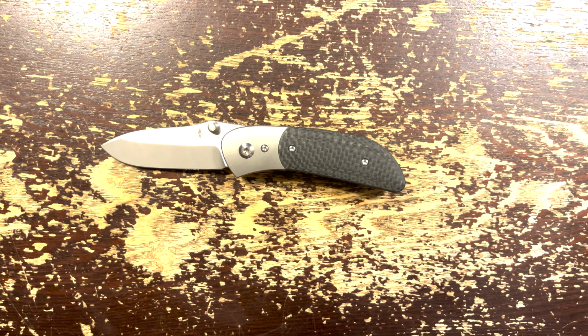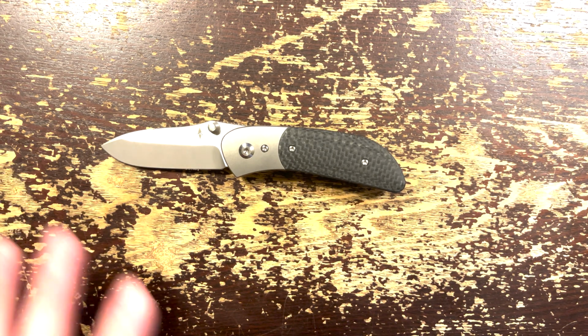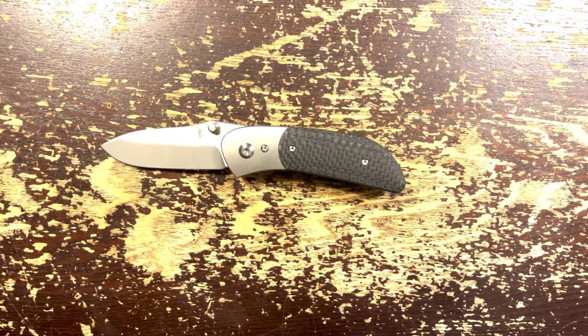I also love this blade material, but we need to talk about why I love it so much, as it may not be right for you. This material is not right for everyone in all circumstances.